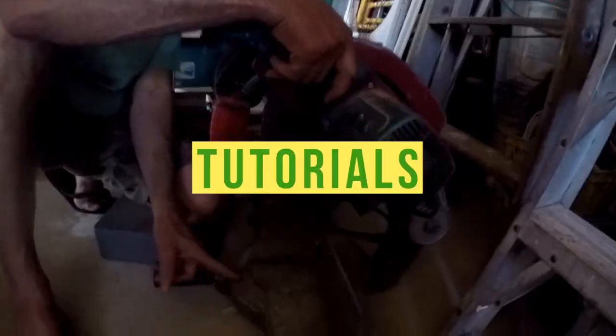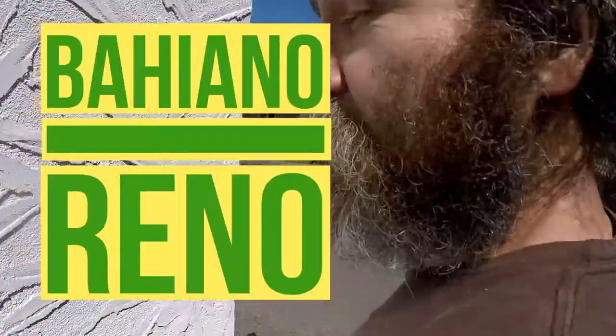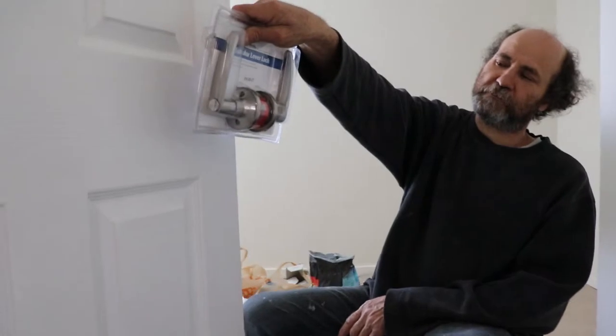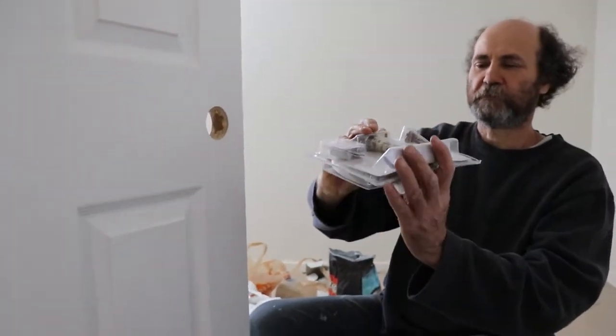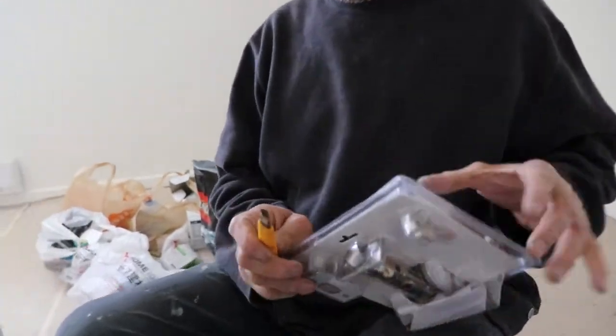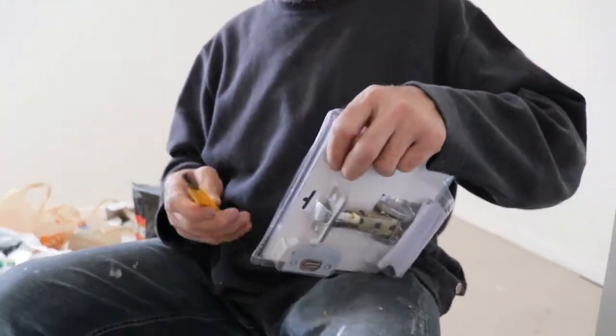So today I'm just gonna show you how to install a lock on the door with a handle. One of these guys with the key. So let's see what we have in here. I'm just gonna pop this guy right open.